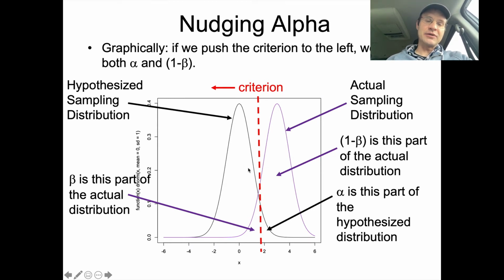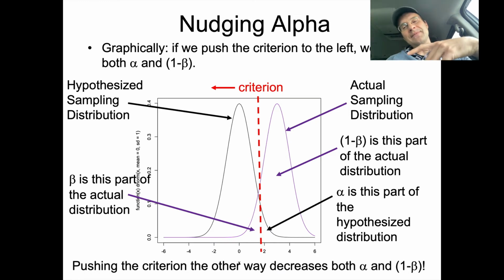So this red line is moving over. We're cutting off the purple line at lower and lower spots. So more and more of it is going to be on the right-hand side of the distribution. These are mistakes down here. These are false alarms. These are correct rejections. We're getting more of both of these. And then if we do the opposite, if we move it to the right, we get less of both of those, right? So that would decrease the number of false alarms. If we shifted the red line way out here to like 0.01 or wherever, we'd get very few false alarms, but we get far fewer significant effects as well.